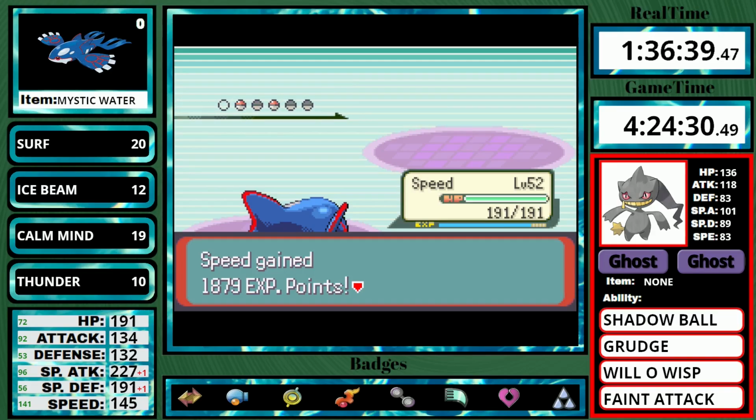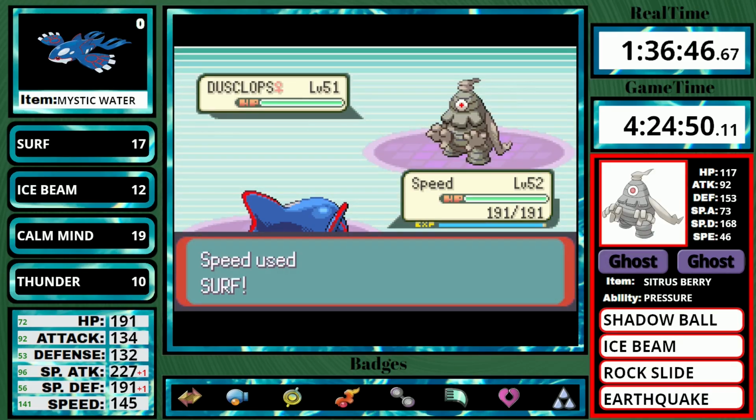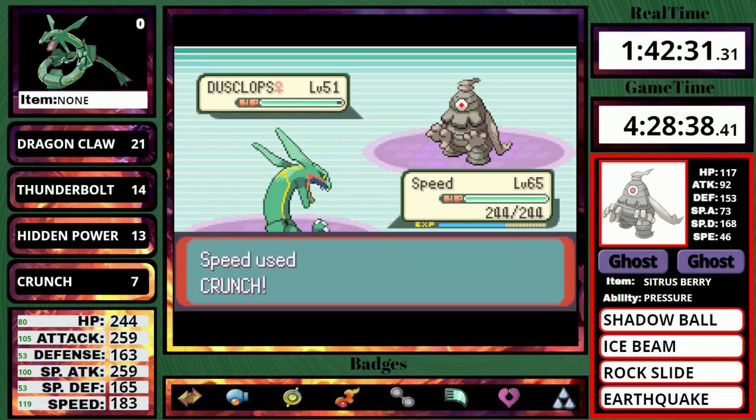Dusclops is honestly one of the most bulky Pokemon in the game. It almost always survives a hit, so the fact that Kyogre can knock it out without using rare candies is just impressive. However though, let's see how Rayquaza does it, Phoebe. Instead of Hidden Power Ghost or Surf boosted by the rain, I just have Crunch. I pretty much just spam Crunch on everything.